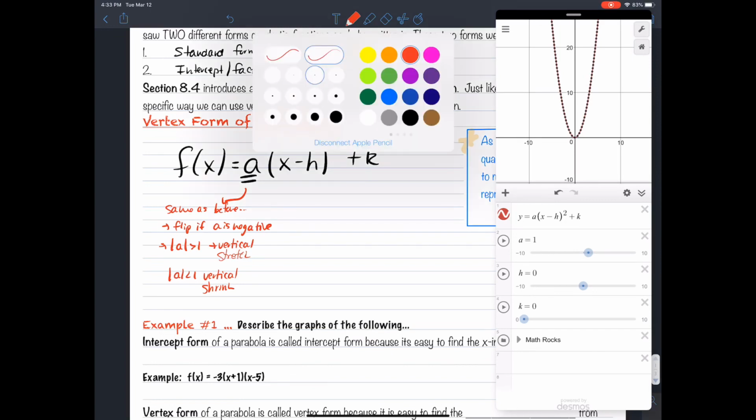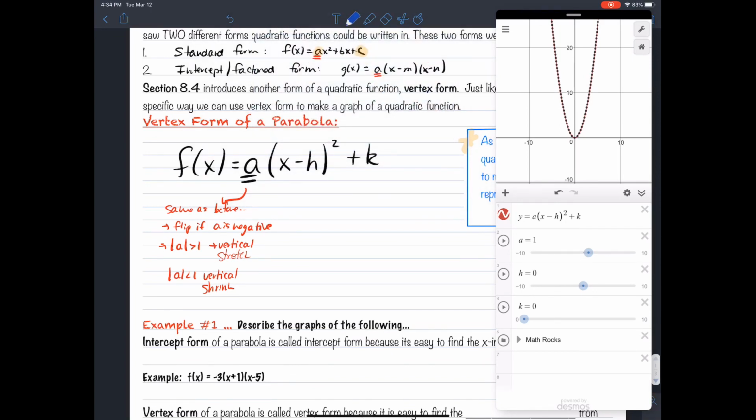Now for the h value, I'm going to hit play on the graph. We're going to see what h does. It should be fairly visual. I can clearly see that the value of h is moving my graph left and right. So we're going to call that a horizontal shift. Now we can be more specific. Like if I pause it here, it's clearly moved to the right. So if h was 3.8, it'd say x minus 3.8. So if it's x minus a number, it is going to move the graph right that number of units.